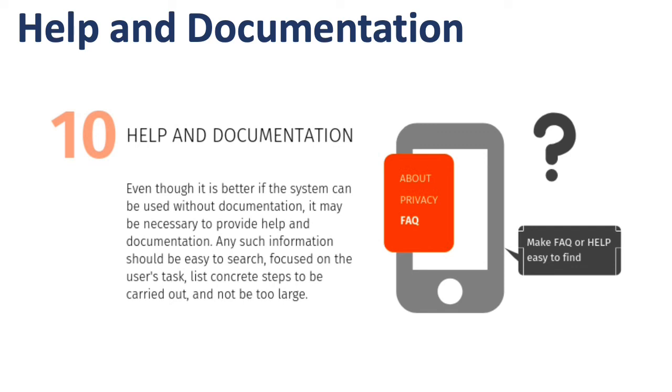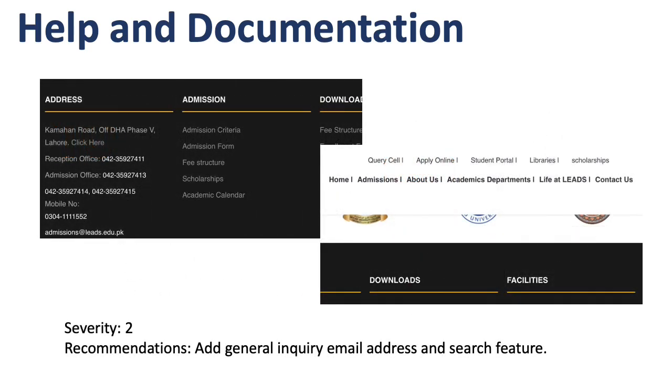The user can contact the website administrator, the website owner or the staff to give feedback or to communicate with them. In our case at Leeds University, looking at the home page, the contact info is there in the footer with the telephone numbers and all the info, but the general inquiry email is missing, which is a must. Only an admissions inquiry is there, which is not suitable for every kind of user.